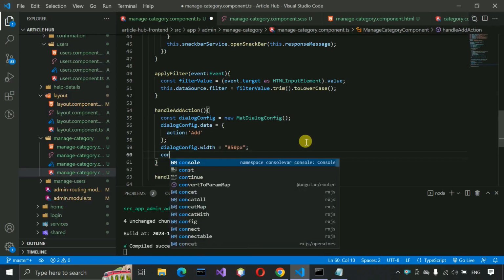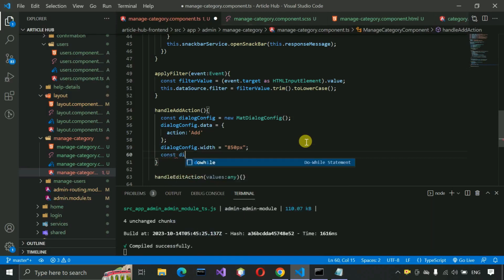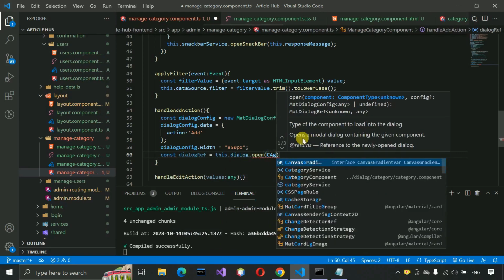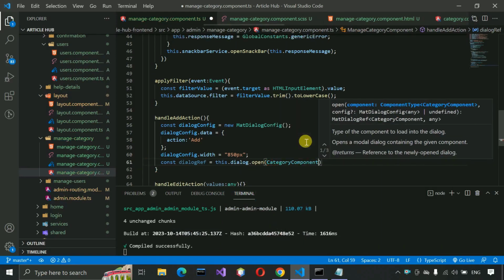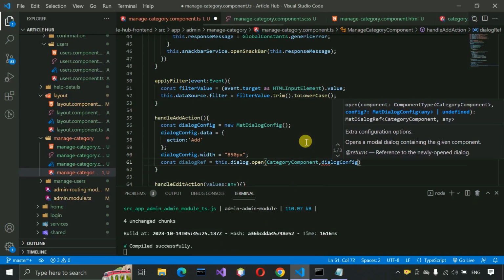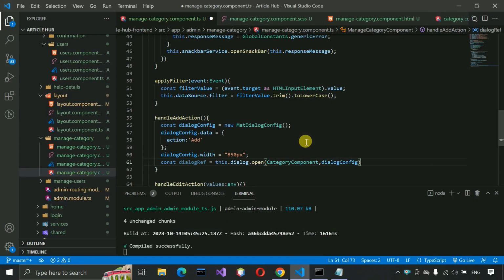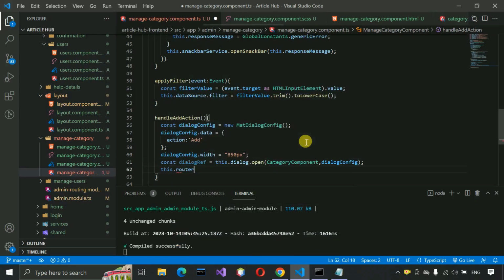And here we write const dialogRef is this.dialog.open, CategoryComponent, this one needs to be imported, and dialogConfig. And after that this.router.events.subscribe.